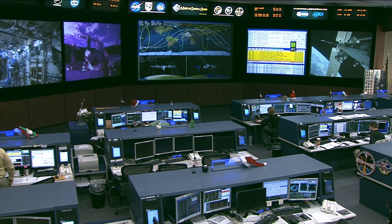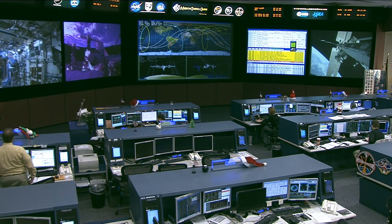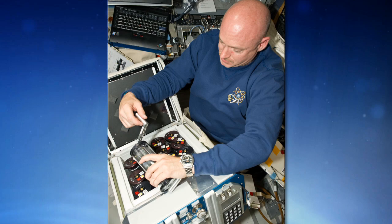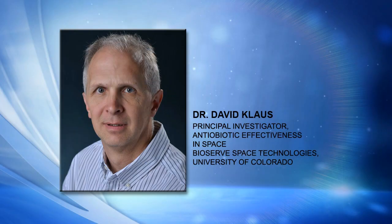How do you study that in space? This is all done via our microgravity test tube devices that allow the crew to mix these cells into antibiotic concentrations. We have it set up so that the bacteria are introduced to varying concentrations from sub-inhibitory levels to normally inhibitory to up to several times what would normally kill the bacteria. We look at whether they grow in the presence of higher levels of drug, and when we bring them back we'll be doing genetic assays to see which genes might have been turned on or expressed differently in that environment.